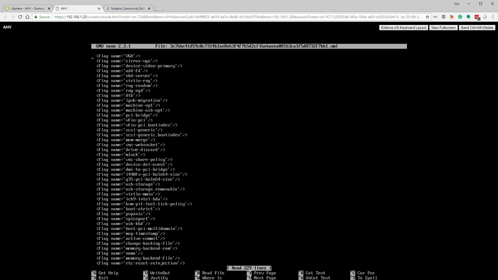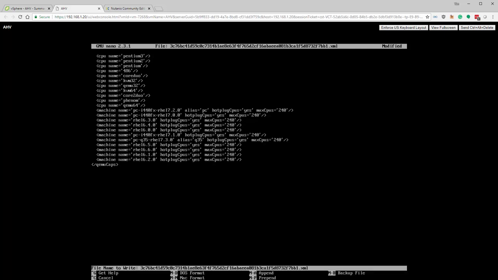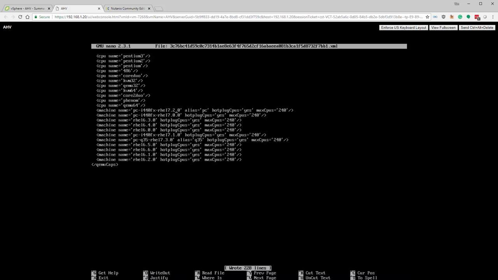And I'm going to use nano. And we're going to page down all the way to the bottom. So what we need to do is find this entry right here that has PCI440FX Red Hat Linux 720. And we're going to go ahead and delete that entry. And then we're going to come up here to the first machine name entry, which has Red Hat Enterprise Linux 7.3, and we're going to change that to 7.2. And let's go ahead and write our changes out, and go ahead and exit.